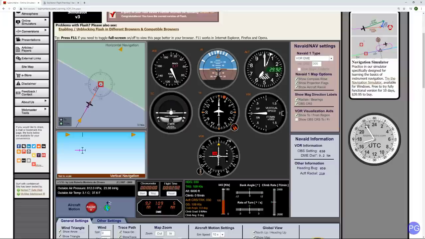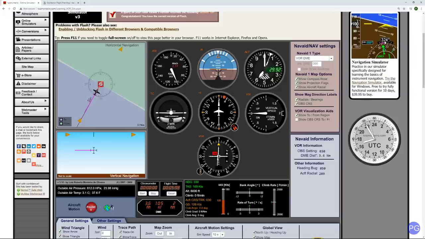Now, one of the nice things that we can get to is what they call DME. That's distance measuring equipment. Down here, this VOR station not only tells us where we need to be, it tells us how far away we are, how fast we're going, and how long it's going to take to get there. Now, if you recall from the NDB, when you cross one of those stations, the needle does some pretty silly things.